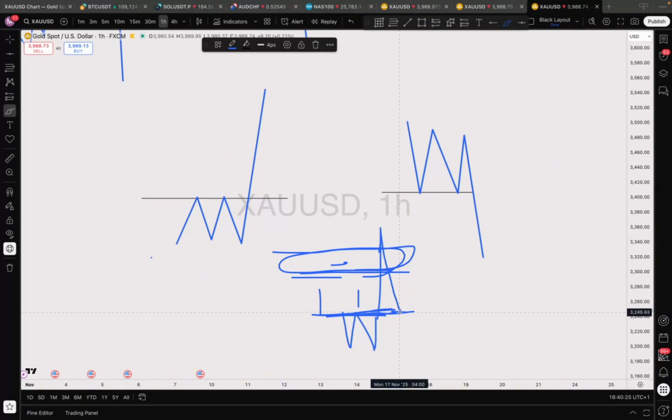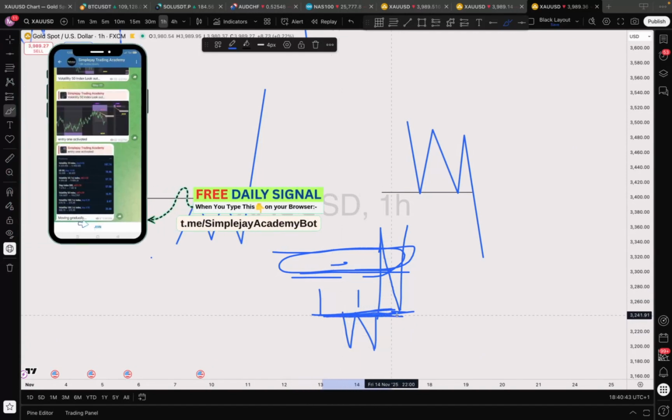What do you think when you get to this point? You will run back. Can you see now that point that was acting as a resistance to you before, that you tested multiple times, is now acting as what? Support. Always have that at the back of your mind. You can see now that this resistance, which was a strong resistance before, has finally turned to a support region. And why? Because it was a region where you tested multiple times.